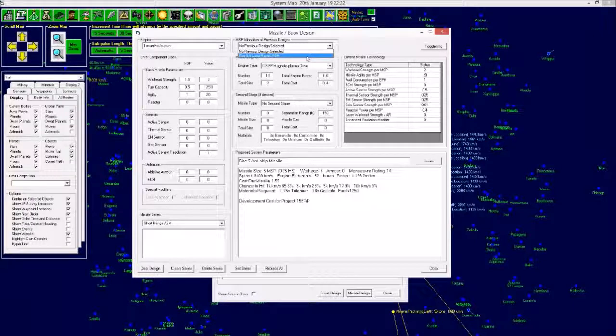The range of this guy was 3 billion. Oh no, we have to design it again. We're getting 1.5 warheads. 0.5 fuel. 1.5 agility. And 1.5 engine. Oh, it's another 5.5 size engine. So we can use the same missile launcher. That's nice. We can use the long-range missile launcher for the short-range missiles.